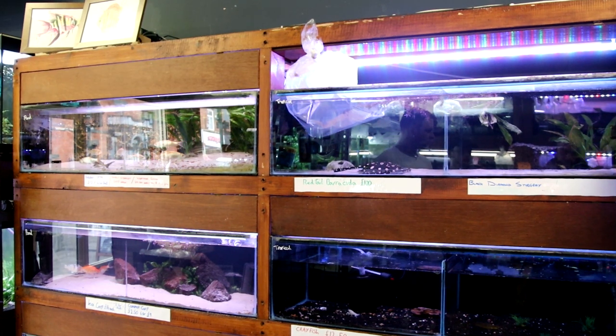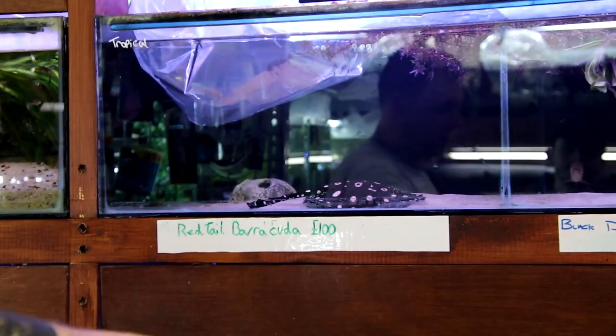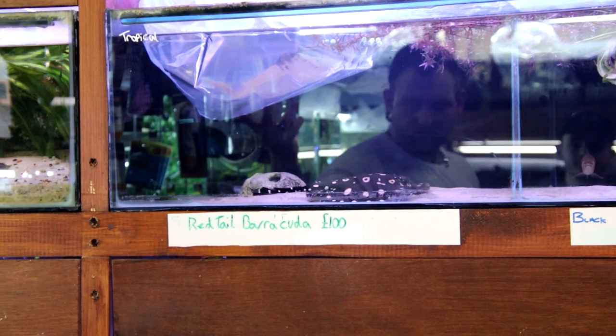Individual sponge filters. Everyone loves a sponge filter. And I don't know if you can see it, but there's some silly things in here, but we'll have a look at them in a minute. So they've got the barracudas, the stingray, the new tarpon, because why not? Peacock snakeheads, some crayfish, all the stuff that is just a bit silly. And then it goes to the pond.